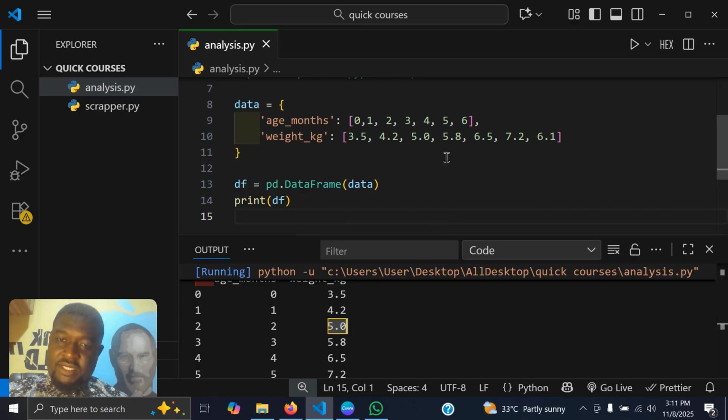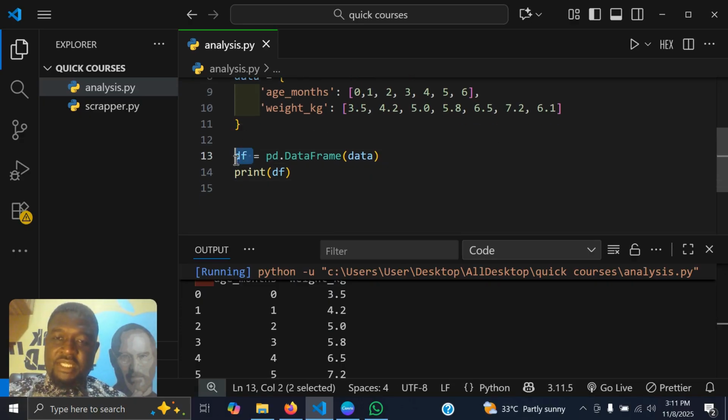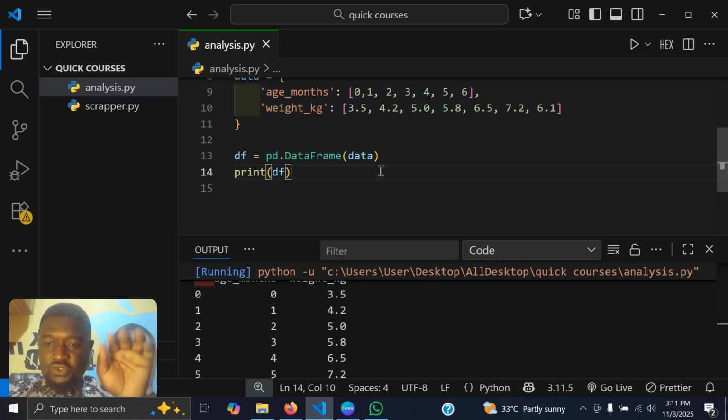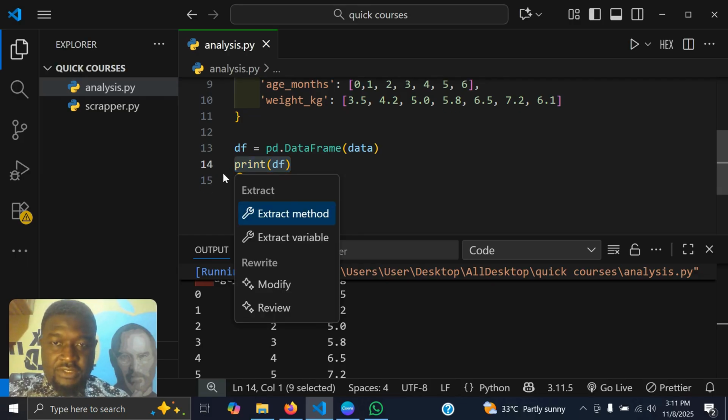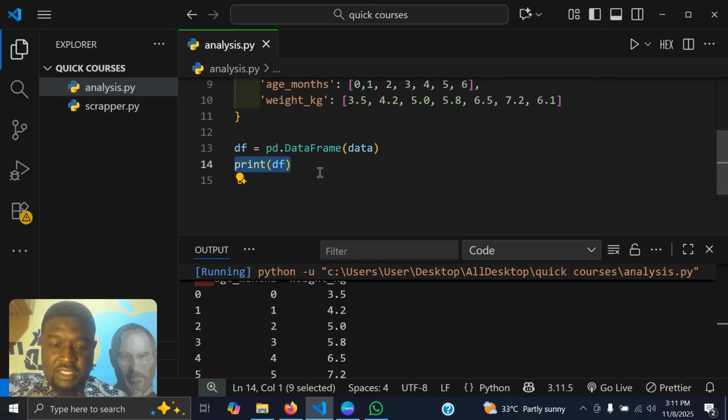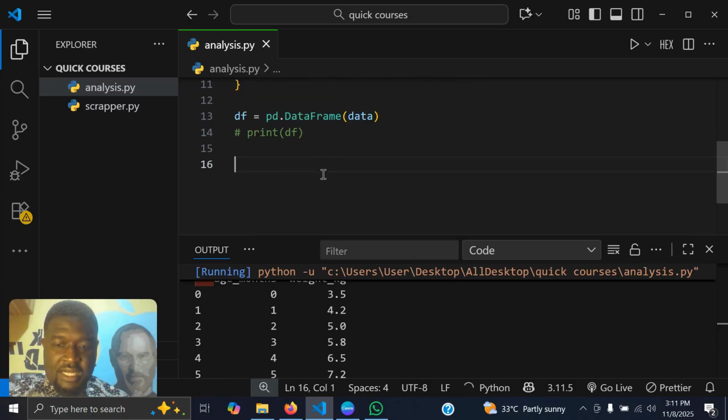So we can take a look at this, and as soon as we get to DF, then we can plot a couple of things. So let's say we just want to do a quick plot with this and just show the trend of how the baby is growing according to month. So let me quickly comment this out and say let's have a line plot. Let's use the line plot to show weight over age.